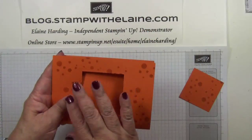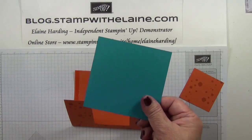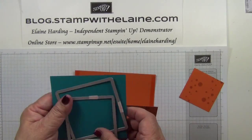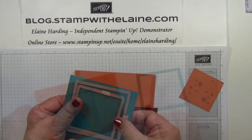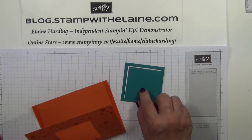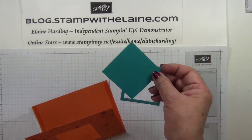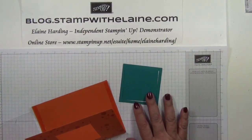There's my aperture cut. Now I need to cut a frame to go round it with this scrap of Island Indigo cardstock. So here's my frame cut. And you've got the centre which is left over. Don't discard that, because we can punch out a circle with this leftover piece of cardstock.